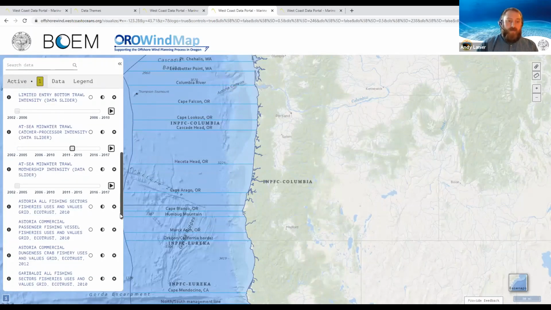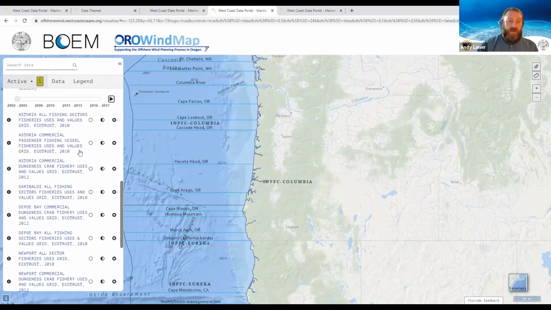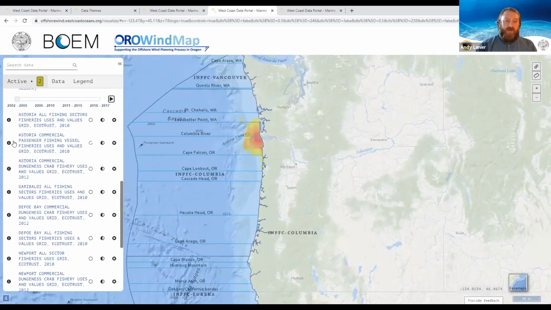And so again, Frank had demonstrated that there are basically two different sources for fisheries data that we have currently, with some additional information being developed. So here I've turned on passenger fishing vessels. So this is going to be much smaller vessels, not commercial fishing, but they show the importance of the area immediately around the port of Astoria from that community's perspective.